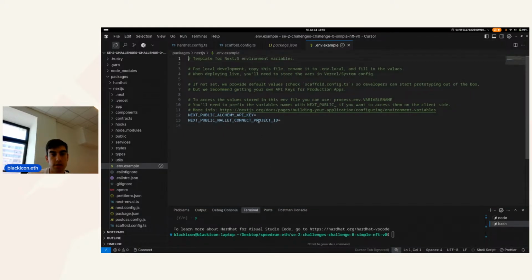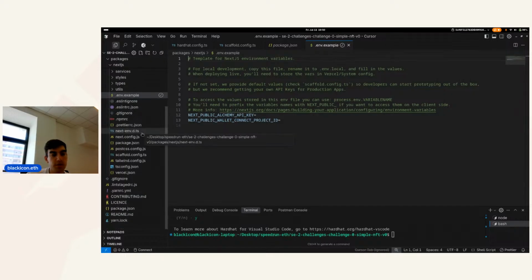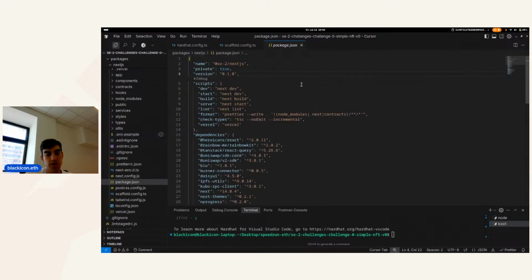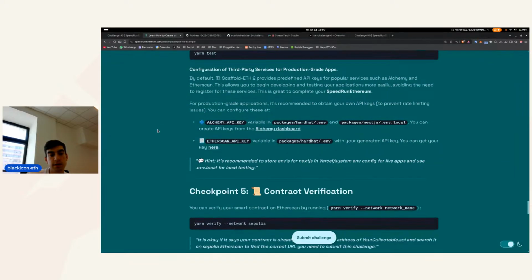This one is the Next.js example. We actually don't have it, but if we want a production-grade application, we need to change the API key to a real one.